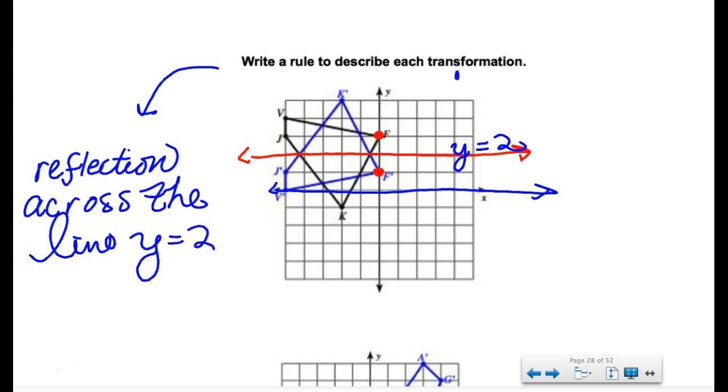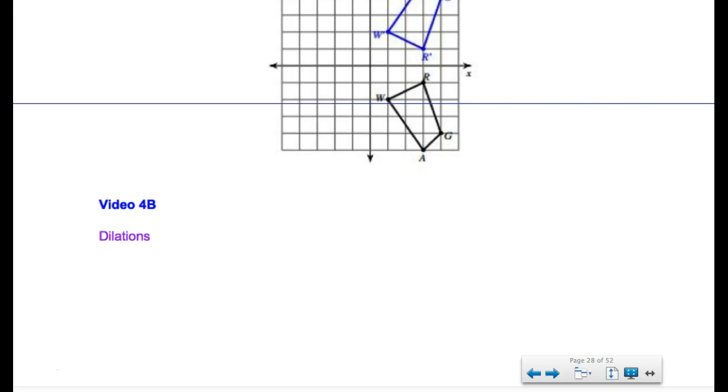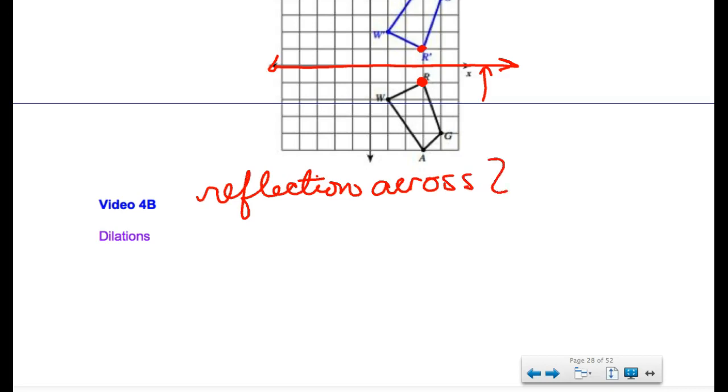And again, if it reflected from left to right, then it'd be x equals something. One more of those, and we shall quit. So on my next one, again, I'm just going to grab one pair, one pre-image, one image, split the distance between them, and I'm going to say what it reflected over. This would be a reflection across the x-axis, which is actually also known as the line y equals 0, because everywhere on the x-axis I don't go up or down. They all have a y coordinate of 0, so you could write that either way.